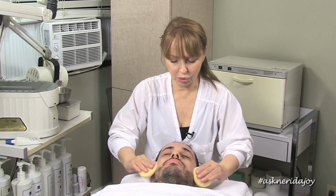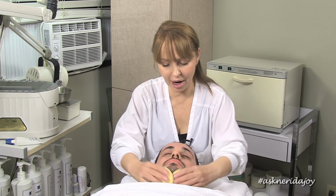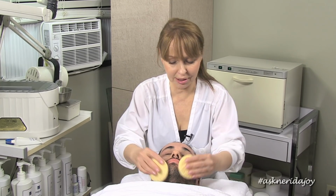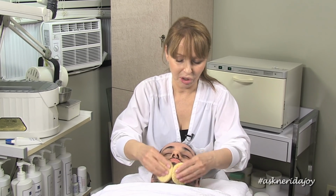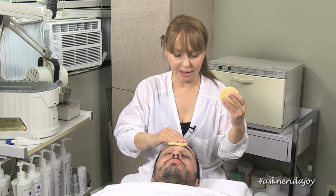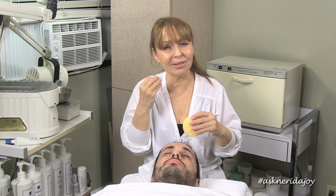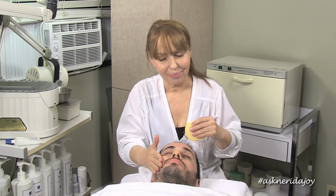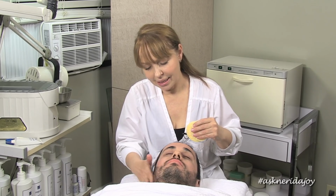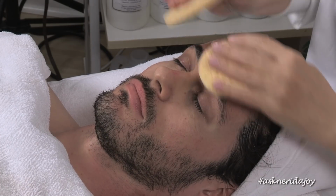So the best thing to do so that you don't get ingrown hairs is, number one, when you're cleansing your face, make sure, and I do like to use a washcloth, and I do recommend that people use a washcloth or sponges, not just your hands and water. You want to make sure that you're really getting under the whiskers or the beard, and getting underneath the hair, because it traps a lot of bacteria and dead cells, and it traps everything. So you want to make sure that you're getting under the hair itself, really working it and getting under there to keep the skin clean and to keep it also really soft. It's important to do that.